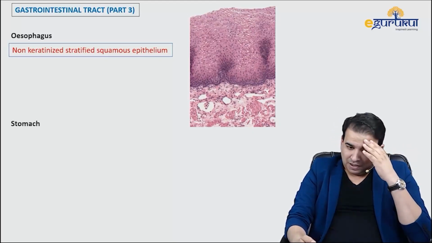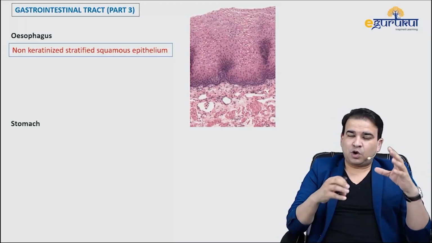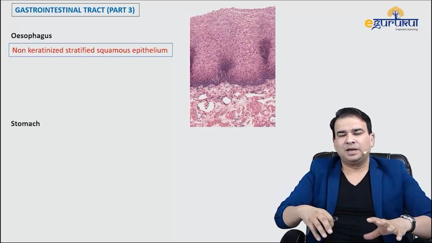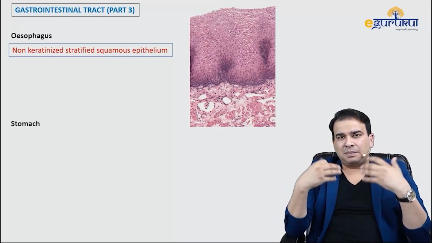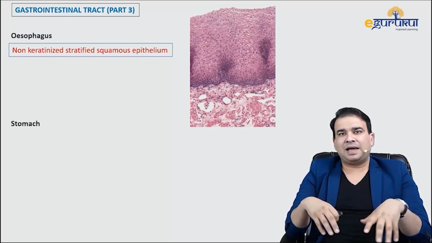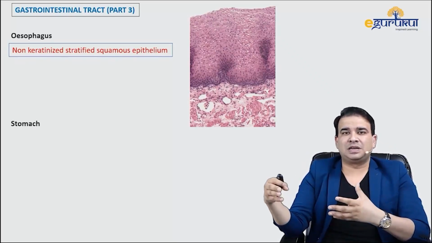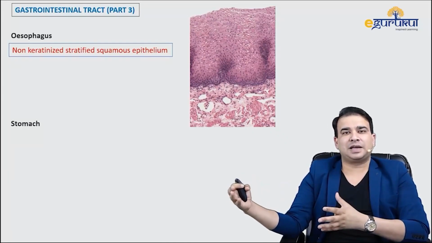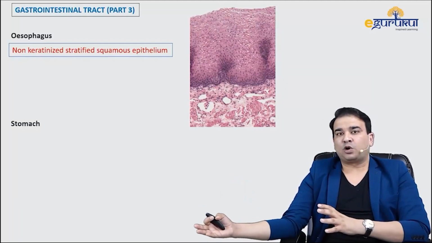As I said, we need to understand the lining epithelium based on the function. When we are talking about the pharynx and the esophagus, it is just the conducting zone only. No absorption, no digestion is taking place in that region. But by the time the food reaches the stomach, the secretory enzymes have to come into the picture. In the intestine, the absorption will take place. And then the motility should be more in the case of the large intestine. And by the time we reach the anal canal, again, we are subjected to a lot of friction there.